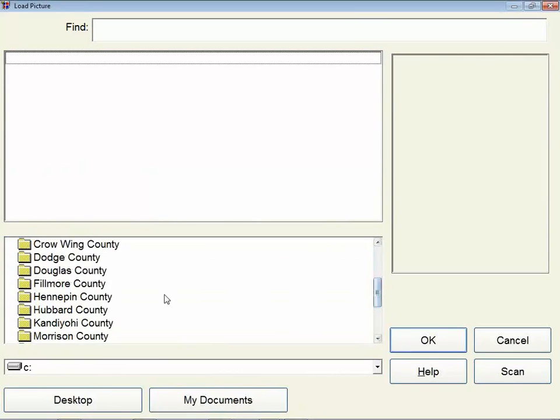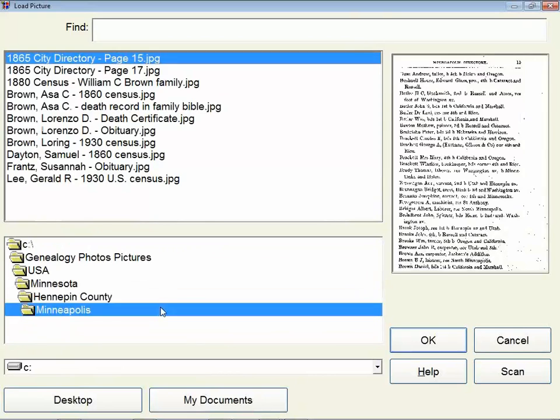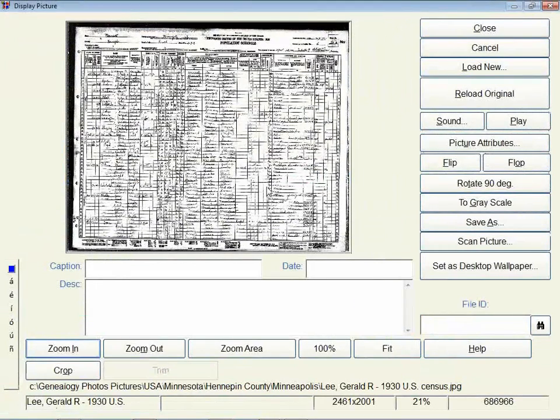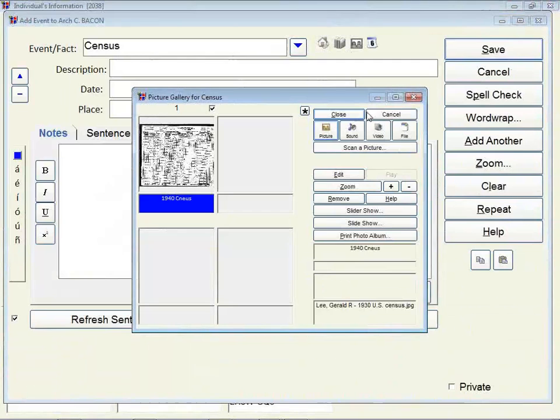So if we're looking in Hennepin County in Minneapolis, here's the list of all of my census documents. And I'll just click OK. I realize I'm just making this up. This is not for this person. And I would type in 1940 census, give it a date. You could spell it however you want to. I'd probably spell it the right way for you. When you click on Close, then that image is now linked to that census. And so the really quick instruction, that's how we do it.